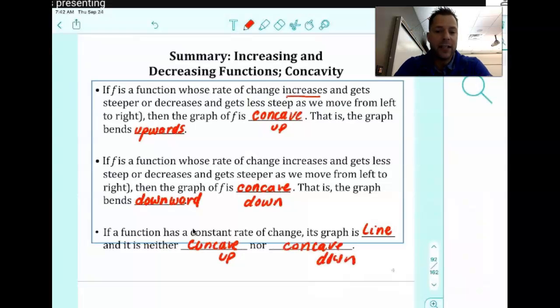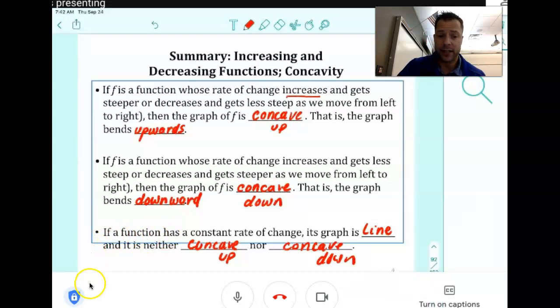So there you have it on concavity. Concavity is based and associated with the steepness of a line, whether it's increasing slope or decreasing. And remember, there's four ways that concavity is going to happen: increasing concave up, increasing concave down, decreasing concave up, decreasing concave down. And that's really the summary there. Can you identify what those look like? If you have any questions or comments, you can type them below. We'll see you next time.